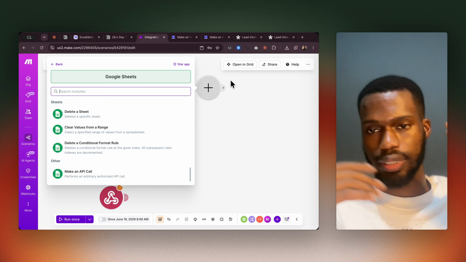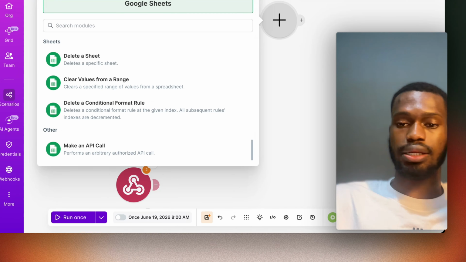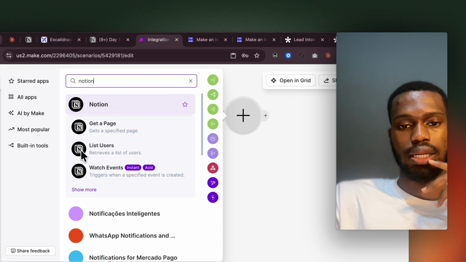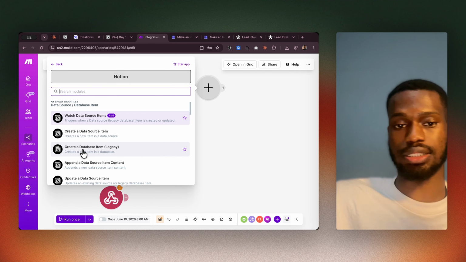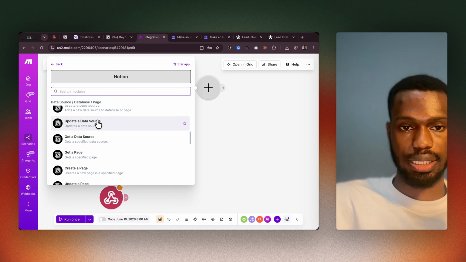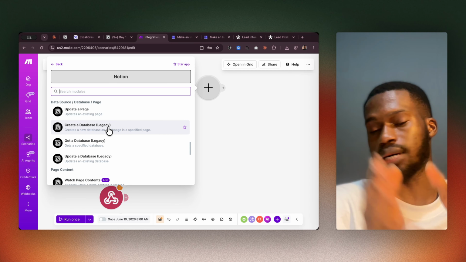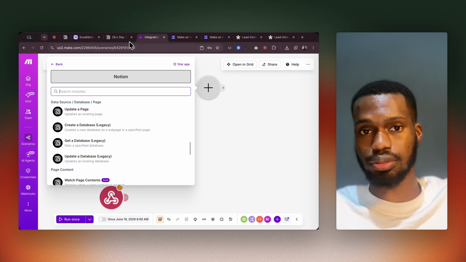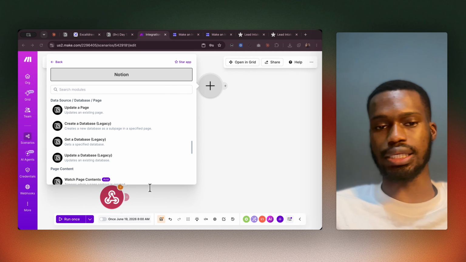So basically we have a create, that is to create something new entirely, and it can even be probably on Notion instead. Let's go to Notion, and that is to create a data source item, to create a data item, to create a database, create a data source, basically create a page. Just create a database itself. So what I'm just trying to say here is that that's the first type of action that you see most of the time, while the second one we see is the updates.